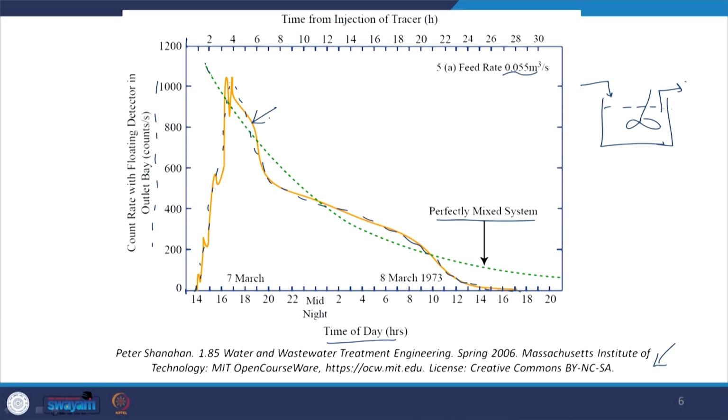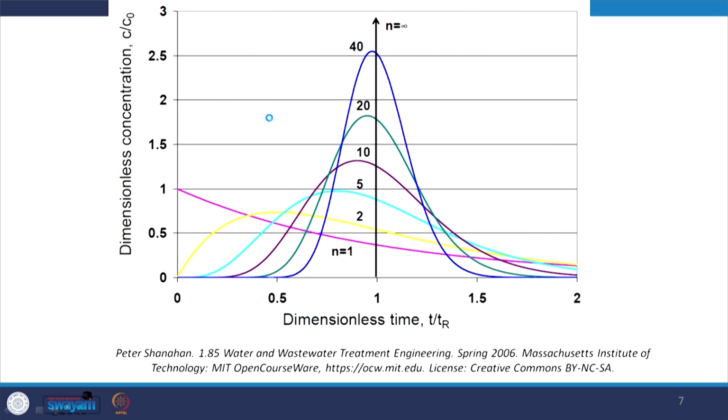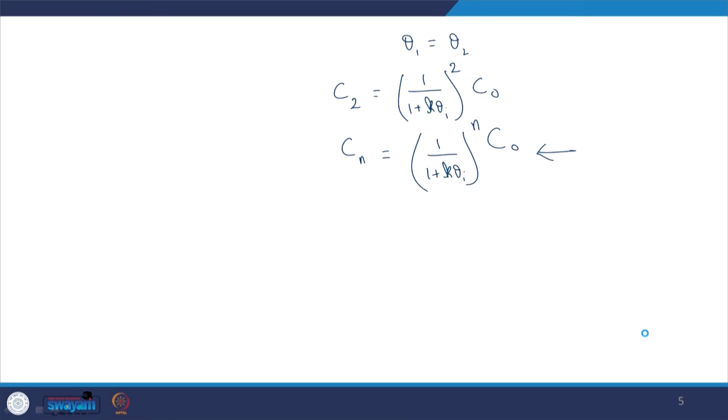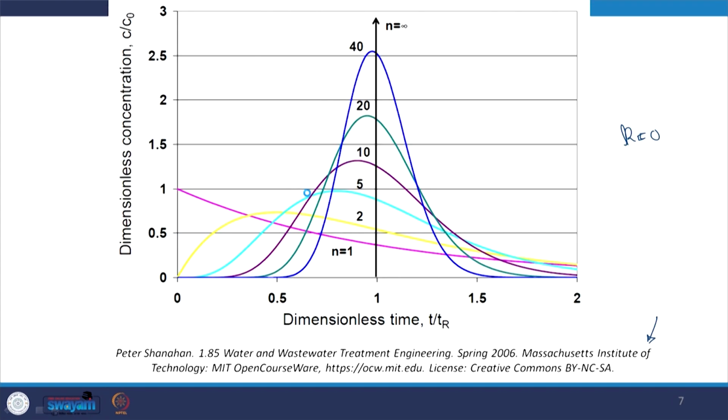This is for one system now. And for a tracer injection, I believe for this particular model they looked at k equal to 0, right. Again, you can look at the reference in detail if you want to. We had the earlier case, something like this, but I think it is without the steady state assumption. So, anyhow we have it that if n is equal to 1, again dimensionless time here and dimensionless concentration C by C naught.